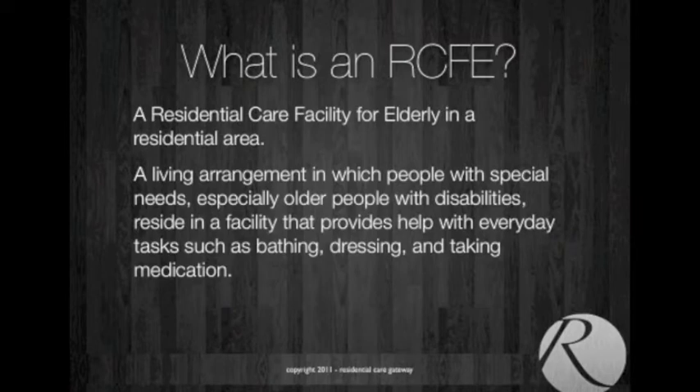It's kind of a really cool model. I call it an RCFE because when I got started, I started in California, where it's called RCFE. If you look at different states, they call them different things — they may call them assisted livings, adult family care homes, adult family homes. There are a lot of different names for these facilities throughout the different states. However, an RCFE is an RCFE. It's just a different name by different states, so just remember that.